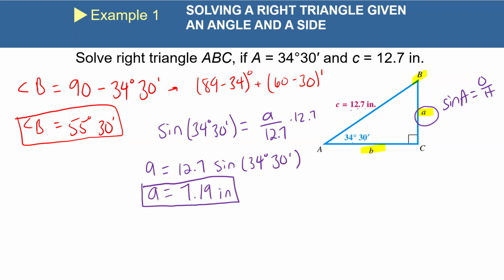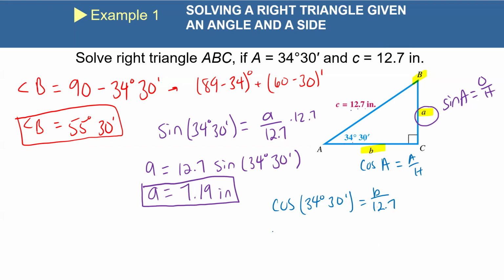All right. Now we got to do B. What is the relationship between side B and angle A? They're adjacent. So which trig ratio am I using? Cosine. So to find B, we're doing the cosine of A, which equals adjacent over hypotenuse. So we're going to plug in what we know. We know the cosine of A, which is 34 degrees and 30 minutes, equals your adjacent, which is B, over your hypotenuse, which is 12 and 7/10.